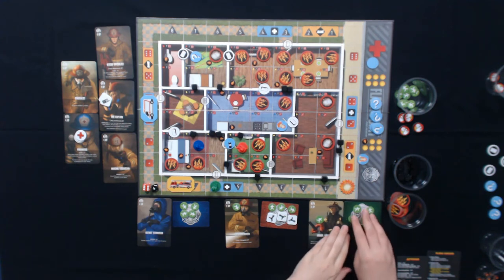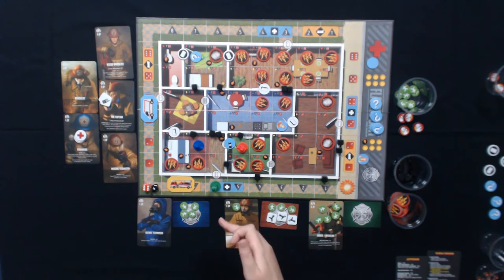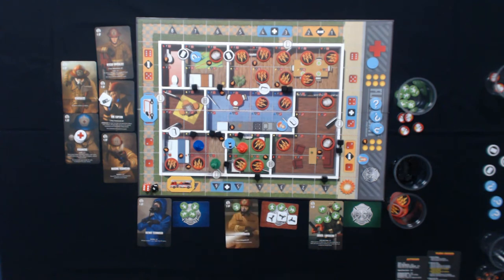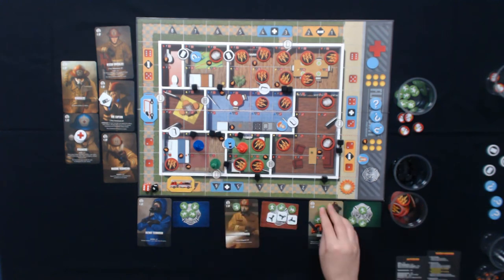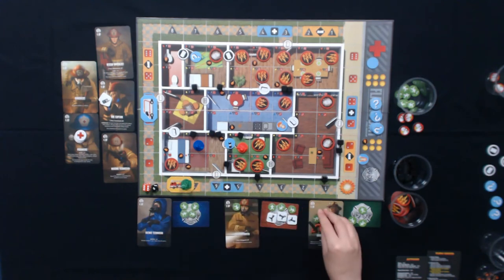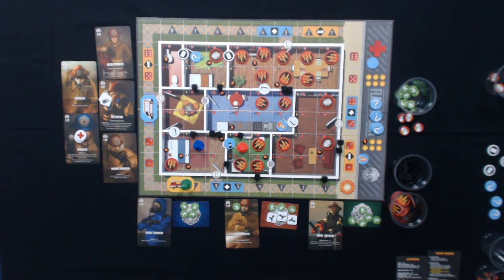Okay, he has 5 actions now. 1, 2, 3, 4, 5. Yes. So what I'm going to do is I'm going to move him in for 1. I have him fully extinguish that for 2. And then I'll move out for 1, 2 more and get on the fire engine. And that's his turn done.